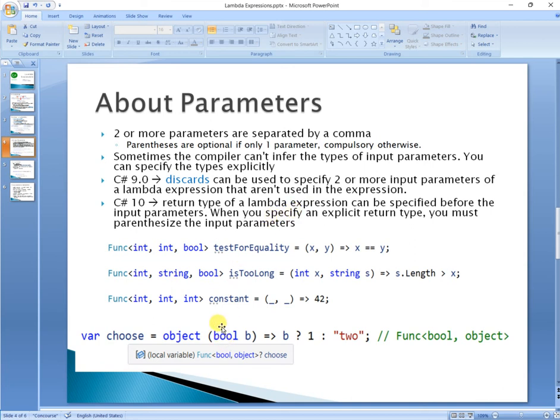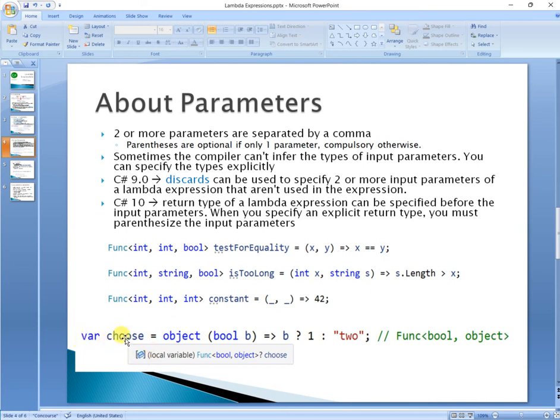See this. This is a lambda expression. In this part, bool b, if b is true, it will return 1. Otherwise, if b is false, it will return 2. So it can return either an integer or a string, and this has been cast to an object type and assigned to a variable declared using var.